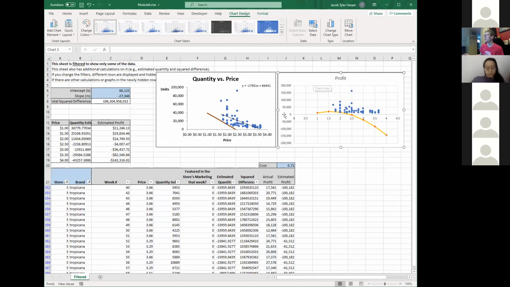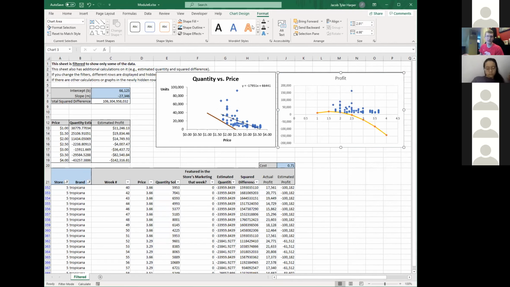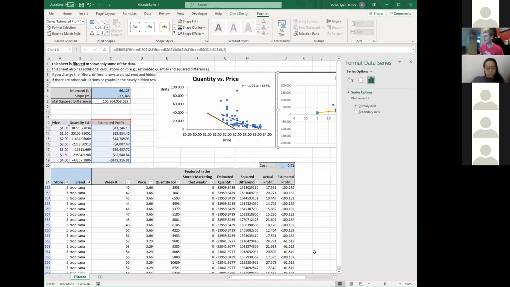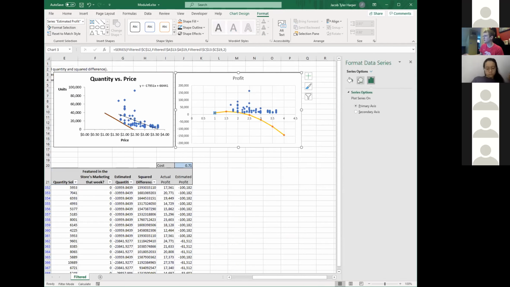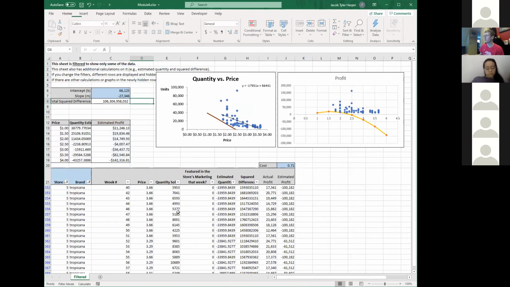And if you want to connect the dots, this takes a little bit more effort. You can try to double click it, but it's a little bit annoying. So I like to go over to this format tab, click this little drop down menu. Here's my second line that I added. And I have a little format button. I think on Apple, it's actually on the opposite side of the ribbon. But it pulls up that little side menu where we manipulate things. And of these little pictures along the side, the far left one has options for lines, and that's how I got my orange dots to connect. If you want, certainly not necessary, but if you want to make it look like the one in the back of the book.